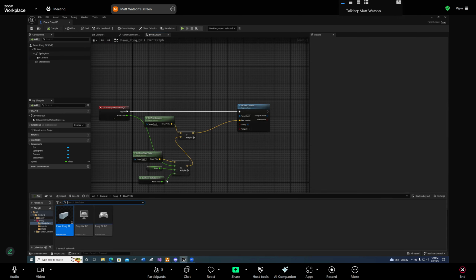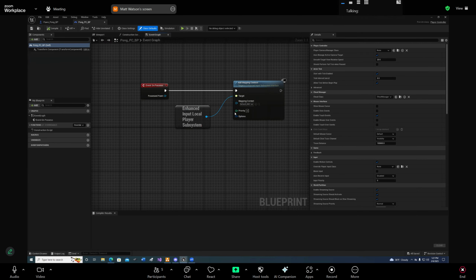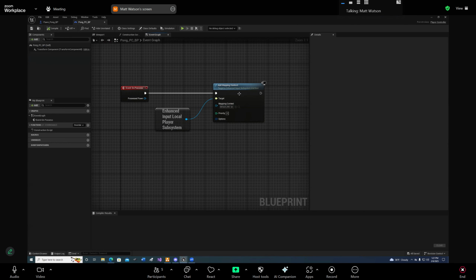The turning on of the inputs is this: basically just get a hold of the input subsystem and tell it, hey, use this mapping context.